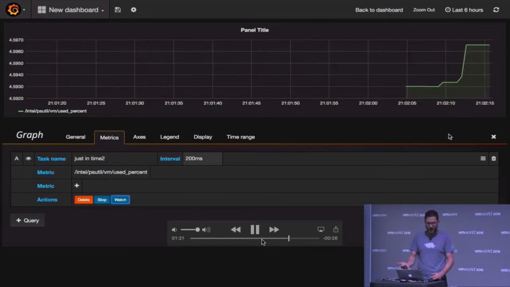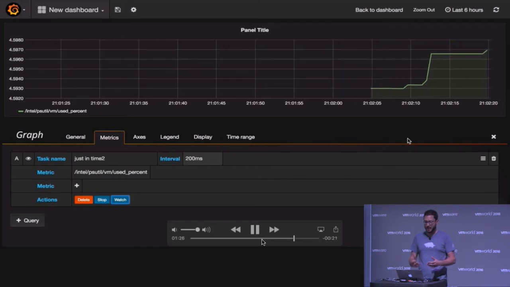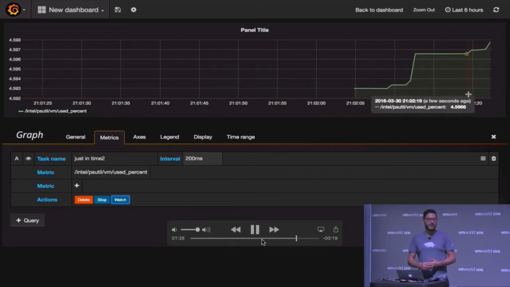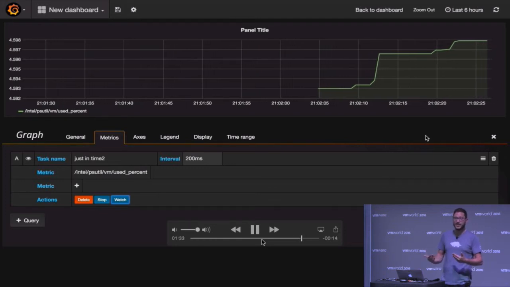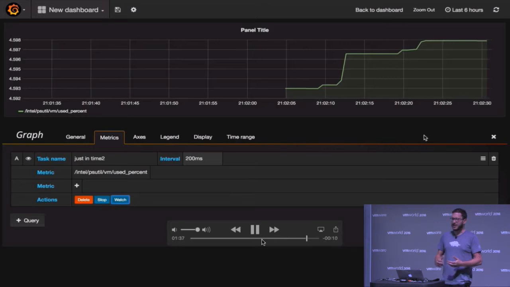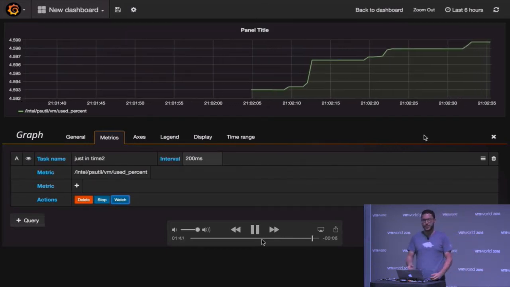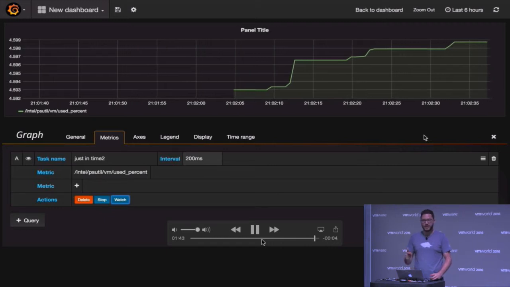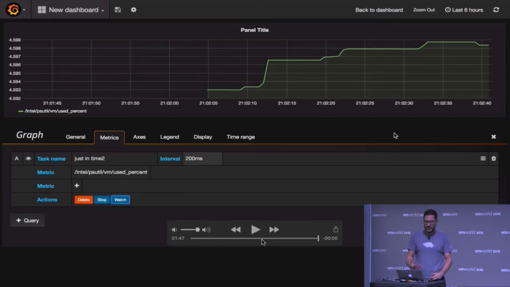In this case, we're looking at used percentage of VM memory on a server, but you can think about this in a case where you're having a network issue and your granularity of your network monitoring is usually, say, like 1 minute or higher at times, or not the granularity you need to solve the problem that's happening right now. And then you can get down to 200 milliseconds and start to monitor things live without needing to set up new databases, without needing to set up new services. It's all available through a GUI with just these two tools tied together.